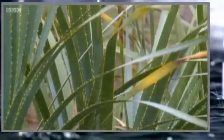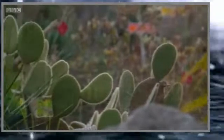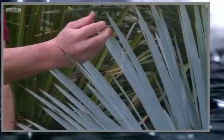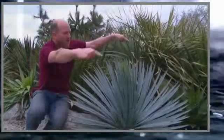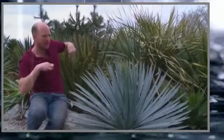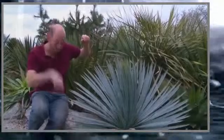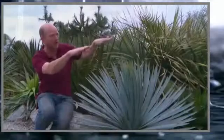It's the combination of both wet and cold weather in the UK that can be harmful to many exotics. This is the yucca. It's my most favourite plant, and I have to say, look at it, it's stunning. Whatever the winter, I would only have a pane of glass to cover the whole surface area of the plant in a wooden frame that's screwed into 4 posts that are very securely placed into the ground, and if possible at a slight angle, the window pane, to let the water run off.